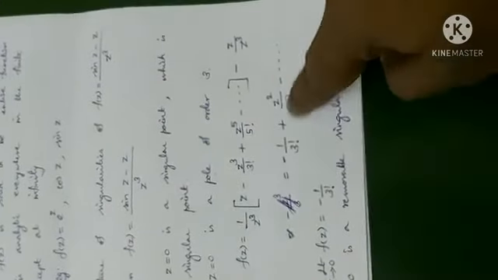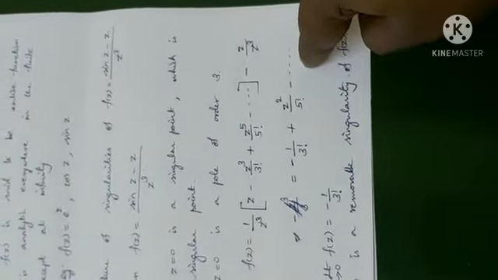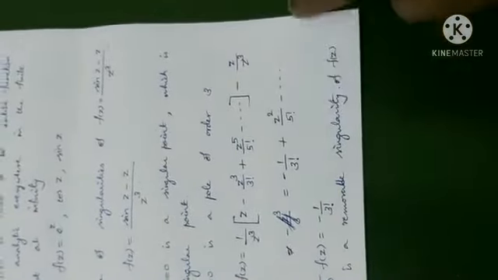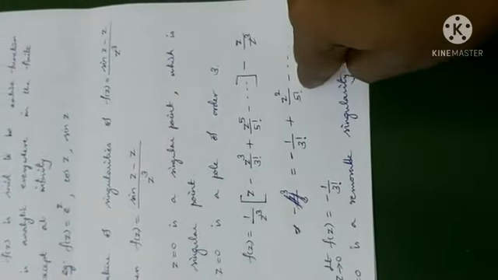In the Laurent series there are no terms with negative powers of z minus a, actually a is 0 here. No negative powers of z minus a. So we should talk about removable singularity, and we cannot talk about essential singularity here.